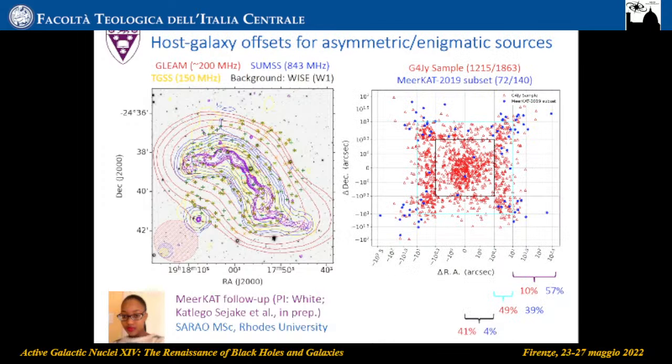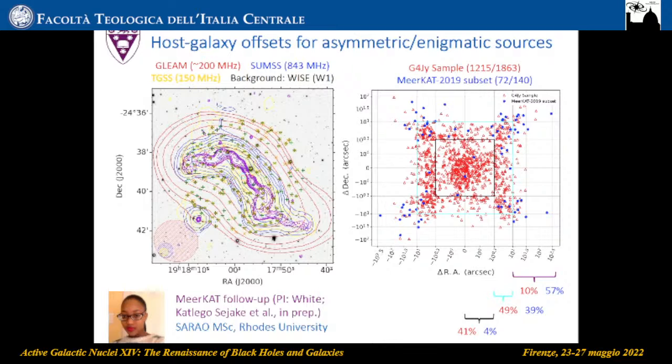And also as part of this work, we wanted to check how far away the true host galaxy positions are from the radio brightness centroid. So for the GLEAM-Fordansky sample where we have existing identifications, those are the red data points. For the MeerKAT subset, those are the blue data points. And just to note for this scale, within this black box it's a linear scale, and then beyond it, it goes into a log scale.